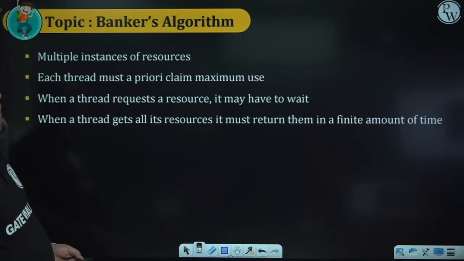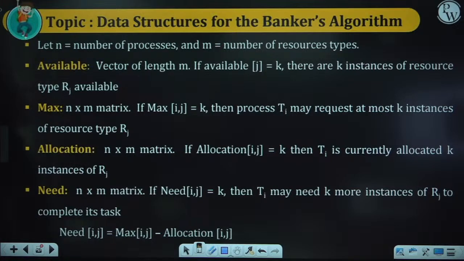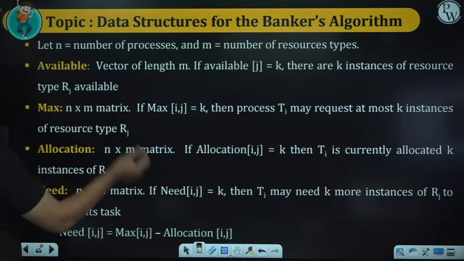सो देखिएगा अब यहाँ पर बैंकर्स एल्गोरिथम के जो डेटा स्ट्रक्चर्स है हम यहाँ पर देखेंगे, और डेटा स्ट्रक्चर्स के बाद एक एग्जांपल भी लेकर हम यहाँ पर सॉल्व करेंगे, and then we'll go on to the next strategy. So please see here. We are assuming let n be the number of processes and m be the number of resources. तो फर्स्ट जो डेटा स्ट्रक्चर है वो है Available. How many copies of resources are available?